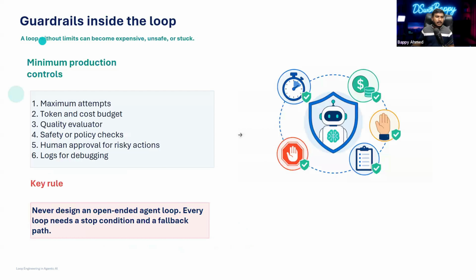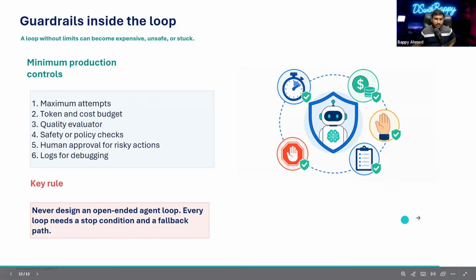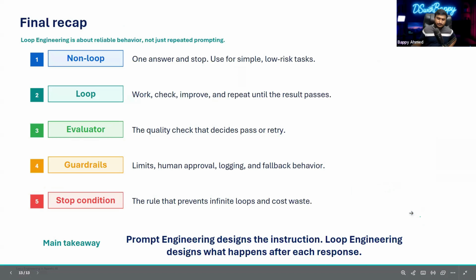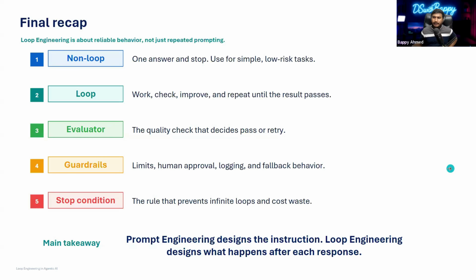That's why there is another PPT. You can see guardrails inside the loop. If you want, you can add guardrails. Guardrails check whether the content you are getting from the user is safe or not, safe to execute or not. This is what you have to add inside the guardrails. Get it? So this is all about our loop engineering understanding, at least on the theoretical level.